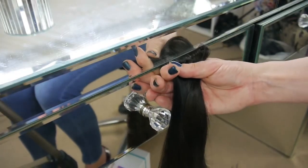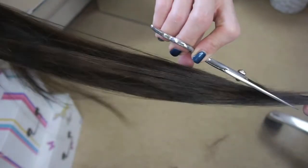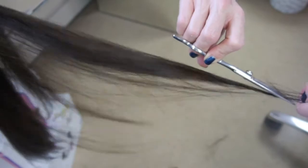Then decide how and where you want your hair extensions. Before you put them in the drawer, you hold them up where your hair extension's going to go, see where your own hair is starting to blend into it, move the hair away, make a mental note of where the hair is going to start to be cut, pop them in the drawer, and then pull them out. Once you've got them together, if you cut them together slanting downwards, you'll cut both sides and both sides will be exactly the same, so you won't have to guess what you're doing.